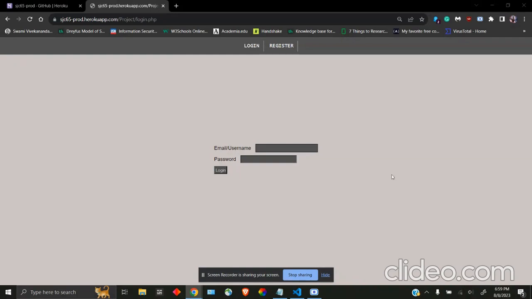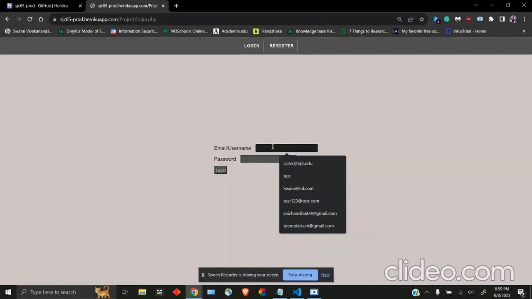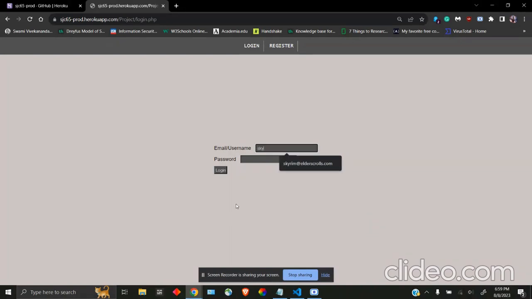I will be showing the website view of a standard user and an admin user, because the user will be accessing a very small part of the website, and the admin user will be accessing everything in the website, including the edit slash delete handling of the quotes. So first, I'll be logging in as a standard user.